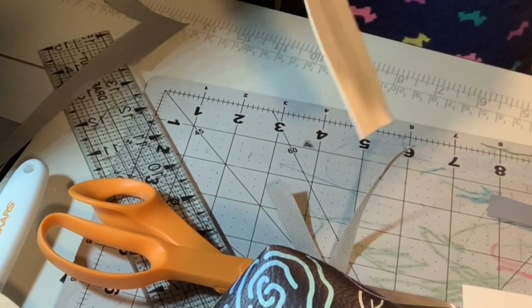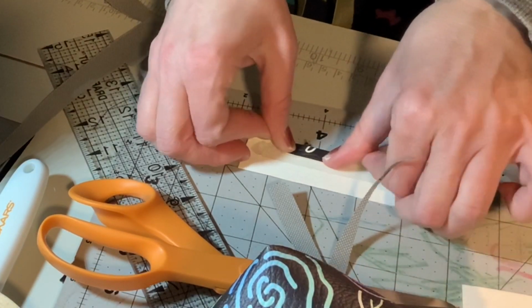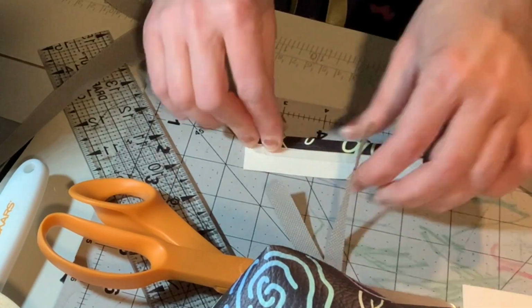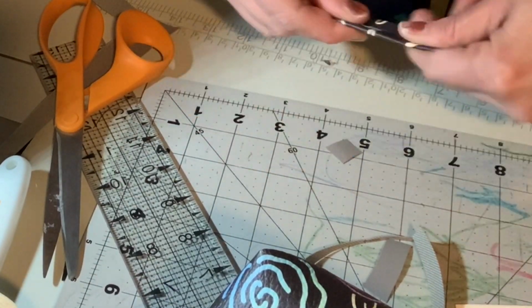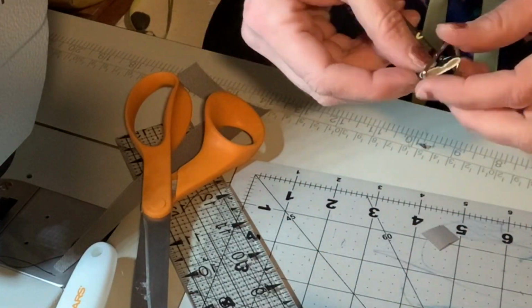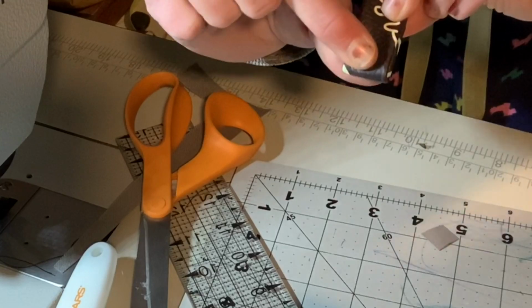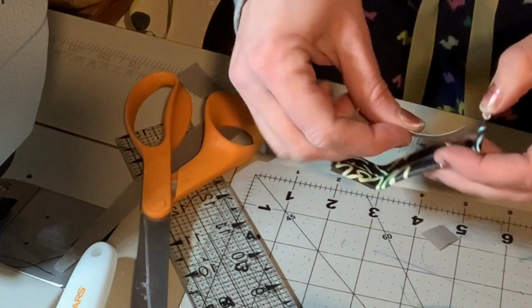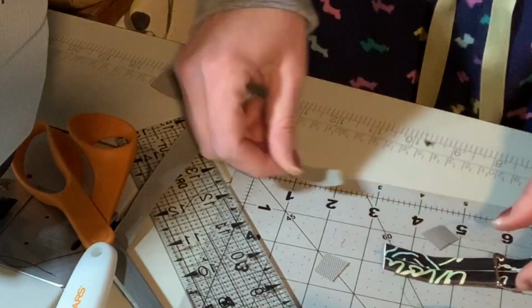Almost forgot to add my crossbody strap connectors, so I'm doing that now. I've got 2 pieces about 1/2 inch wide by 4 inches, and I use tape to fold in the outer long edges. And now I have a D-ring that I'm going to slip on there and then fold over the D-ring into the center. And I'm actually going to stabilize this with a tiny bit of waterproof canvas as well.